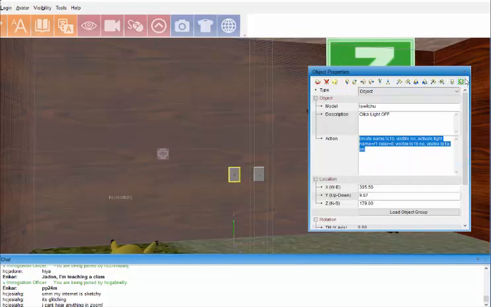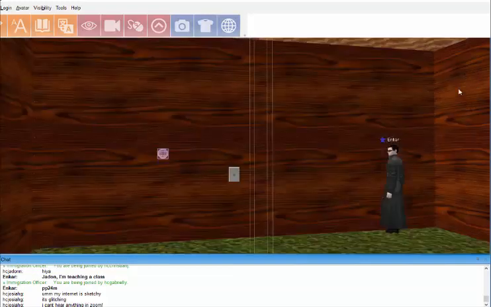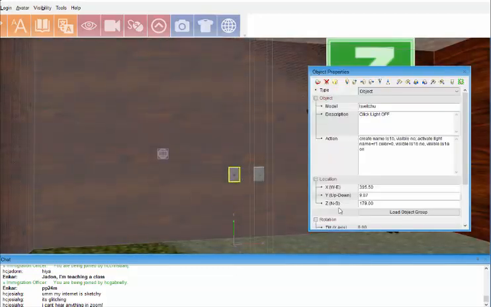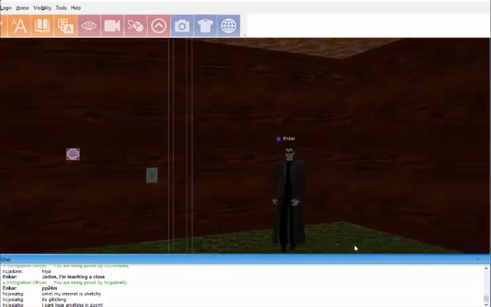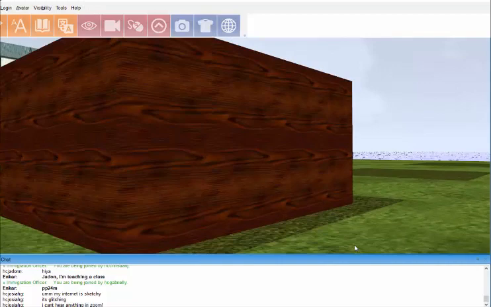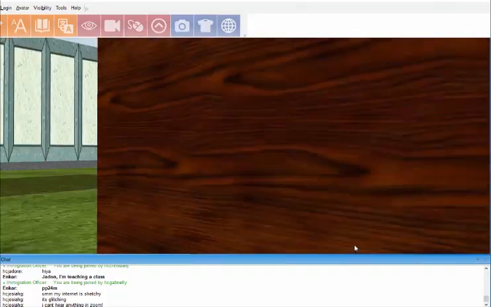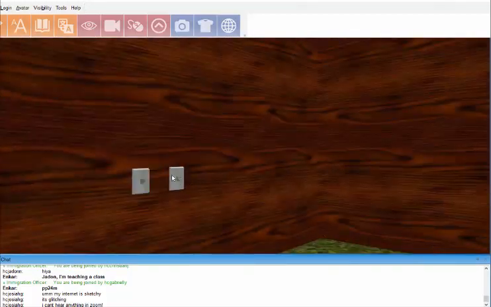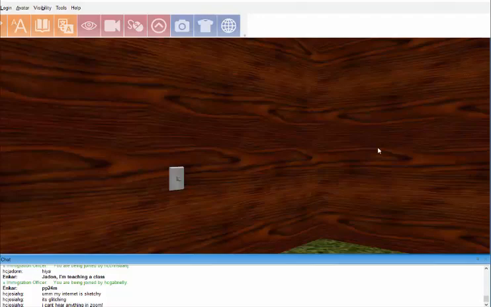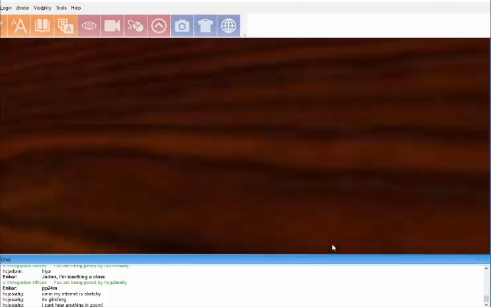So you need to, first of all, put a snack 01 right in the center of your room, Abigail, and then you need to get copies of the two light switches that are on the wall. One is invisible. You need to right-click the wall to see them both, and then right-click on them and get their model names. And you're also going to want to copy what's in the action boxes and put them in your copies too.